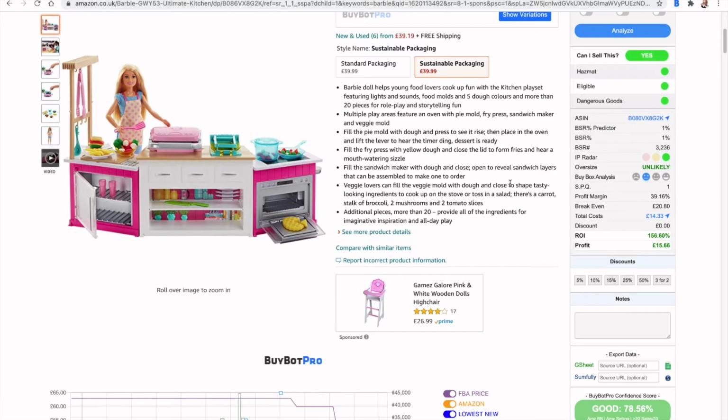If it's yellow, then it means that you have to do your own due diligence, because it means there are some red flags. We can't say for sure you absolutely can't sell it, but there are some red flags that you need to check out. So for instance, you need to go and see how many FBA sellers are on a listing. You need to see if those FBA sellers have been consistently on a listing, because if not, then it could be that Amazon have booted everybody off the listing. So if there's not lots of other sellers on the listing, then you want to be really careful with that, because that will mean that potentially there was an IP issue.